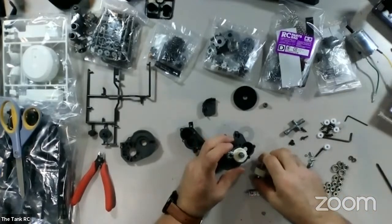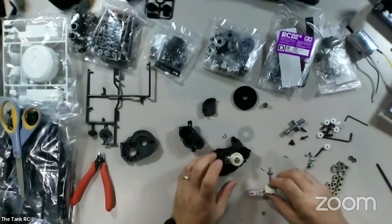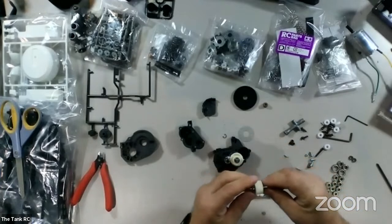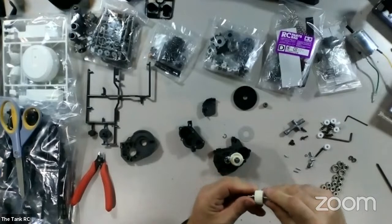And the other one goes this way. This is a very weird transmission to play with because the gears are not staying in there until you actually put it into the truck.